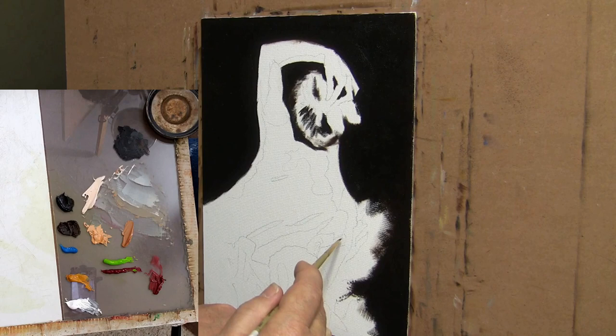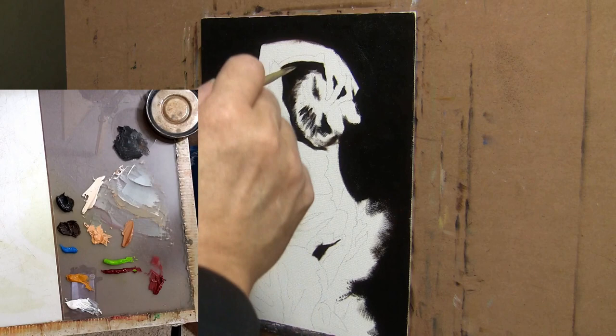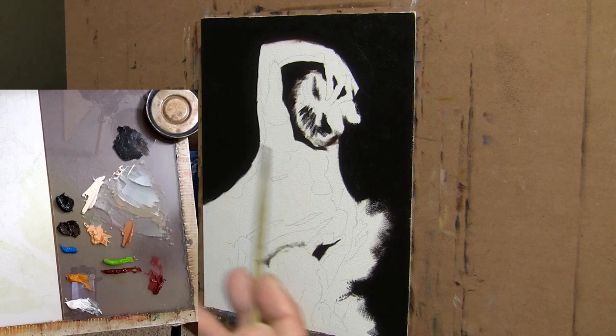Okay, so we have this. So this is going to be a shadow area. Arm. Okay, so you're already starting to see the figure appear on the canvas, and once that's in there, you're almost done.